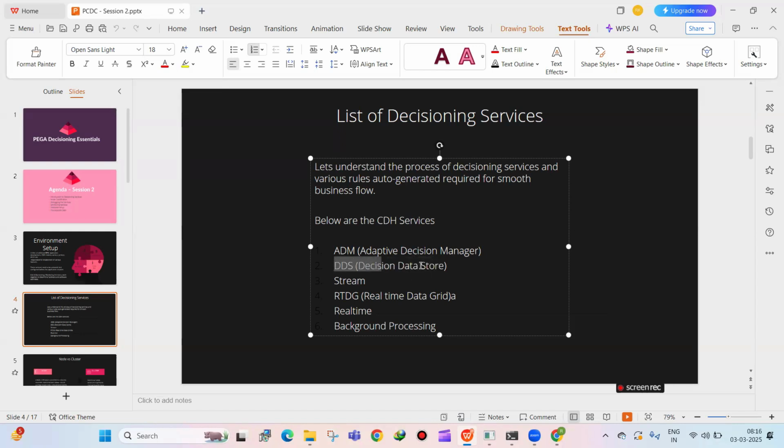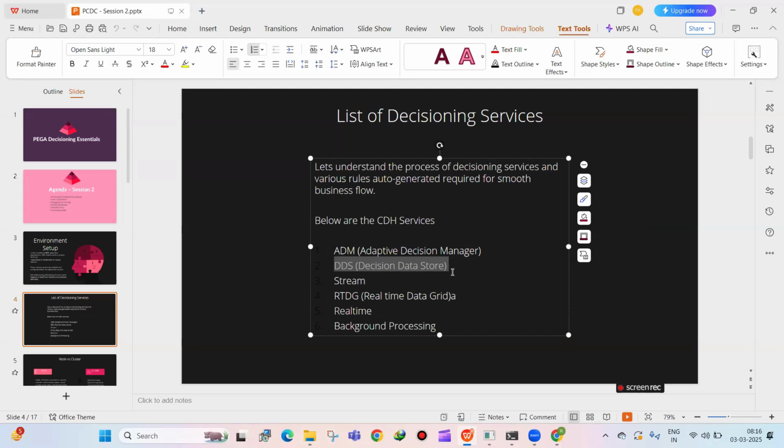Now, in order to do any manipulation with the Cassandra database, you will be using the DDS service. Without the DDS service, you cannot insert data into Cassandra, delete data from Cassandra, or update data in the Cassandra database. That's a separate database again. We'll see how it looks. But that is a recommended additional database apart from your PostgreSQL or Oracle database.